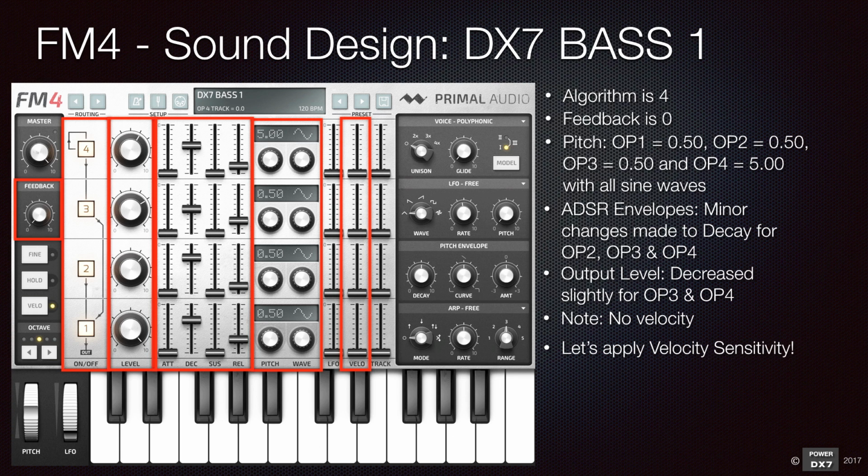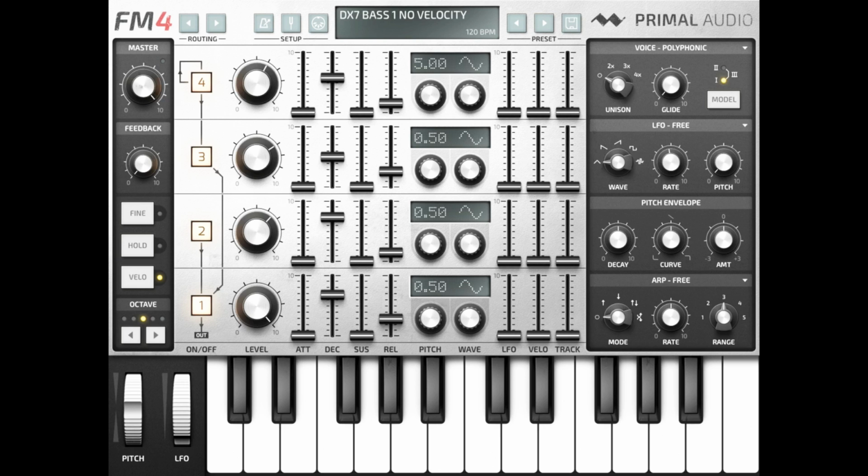Now, let's try applying velocity. We will start with operator 4, which produces a metallic tone for the DX7 Bass 1 sound.